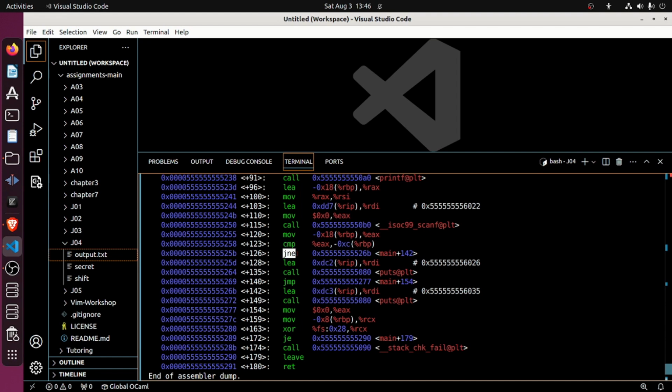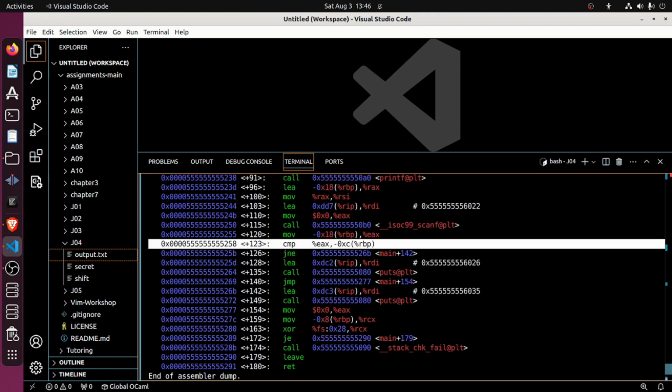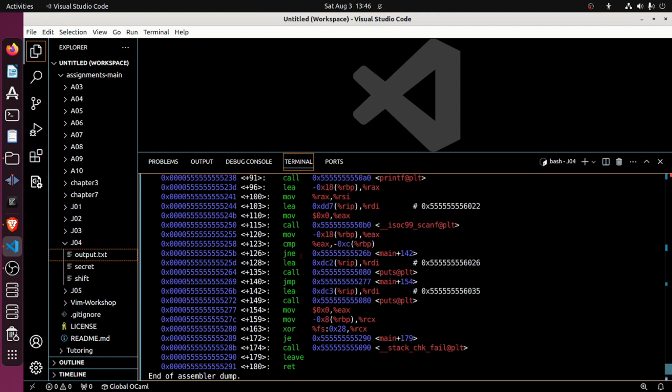And this down here, JNE, I think that's jump not equal. That's what you do to go to some instructions when the value stored somewhere is not equal to something else, or often just not equal to 0. Or it just contains a signal for whether an earlier comparison like this one came out true or false, basically.